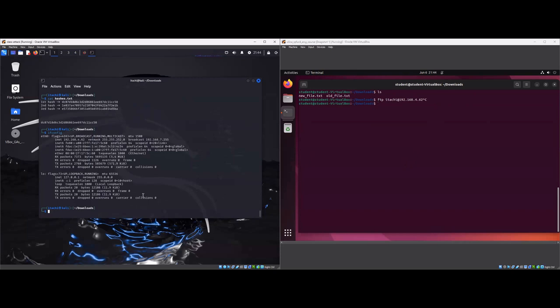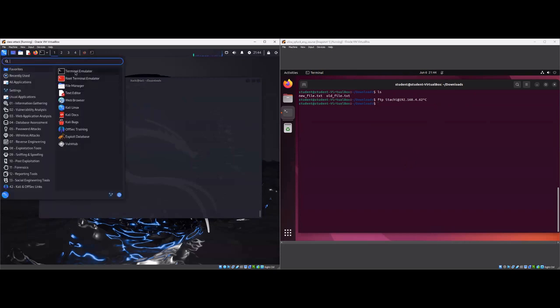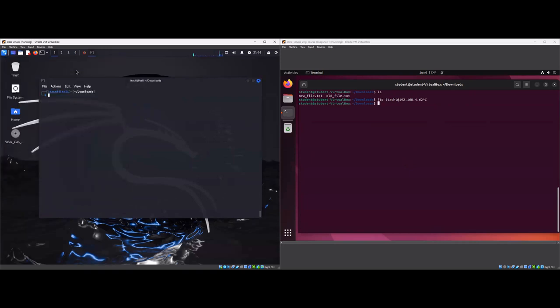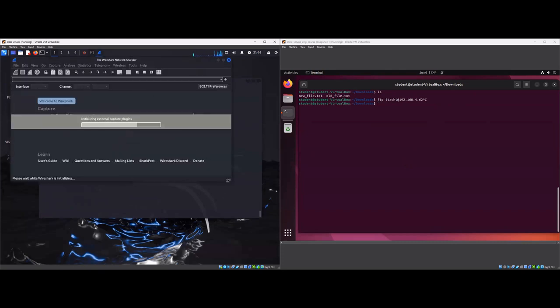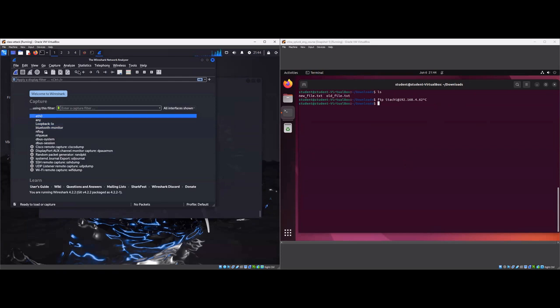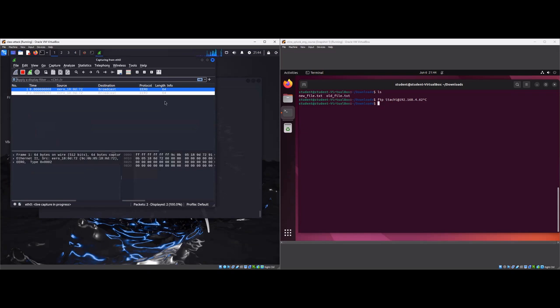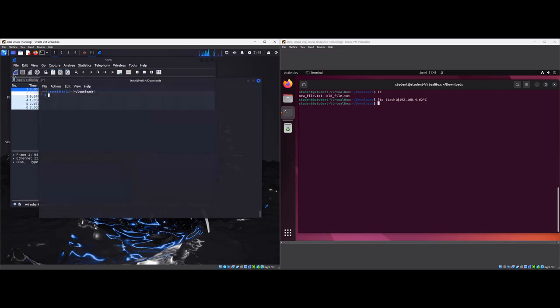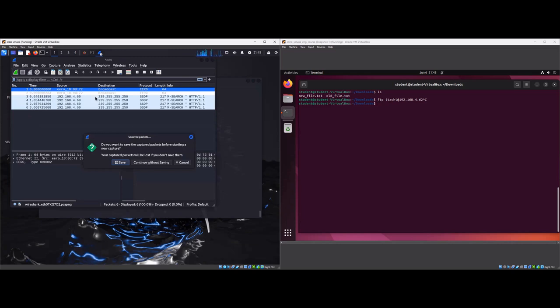But before I do that, remember you all said it was unsecure. I'm going to use Wireshark to show you it is unsecure. We've been talking about Wireshark for a while. Next week, we'll actually dive into it. I think next week. Okay, I'm going to make this quick because it's going to start capturing a whole bunch of stuff. So I'm going to start it over, and I'm going to be quick about this, because you see it's already capturing traffic. Make sure I don't have anything else running. All right, so continue without saving.